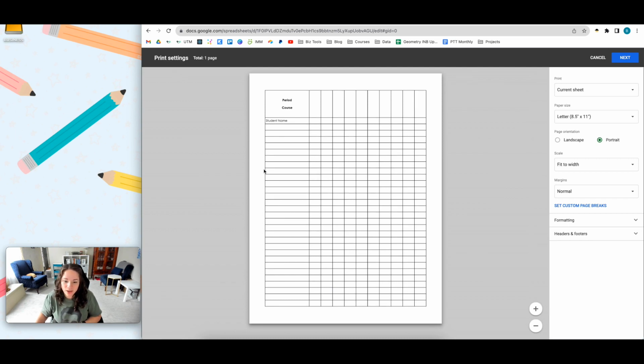Whoop! Okay, so now we are all on one page. I think I'm going to leave it like this. I think I like it like this. It looks like a comfortable amount of space for me to be able to write. Looks like a good amount of space for me to fit student names.